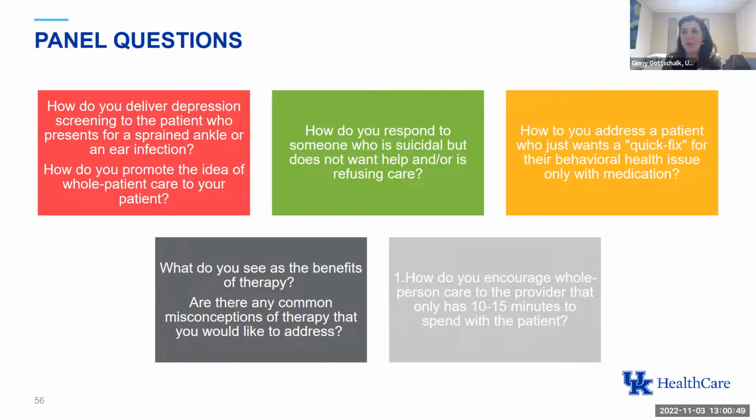I think that is always hard because in an ambulatory setting, you just always feel the rush of the clock because there are 3 more patients outside the door waiting for you. But I think one thing is thinking about that whole person care doesn't necessarily mean every visit we address every part of that person, but it's continually assessing the whole person and recognizing we have to prioritize. And even though maybe they came in because of the sprained ankle, you can address that pretty quickly. But if you pick up on something that is a very serious issue, we have to take the extra couple of minutes to address that as well.